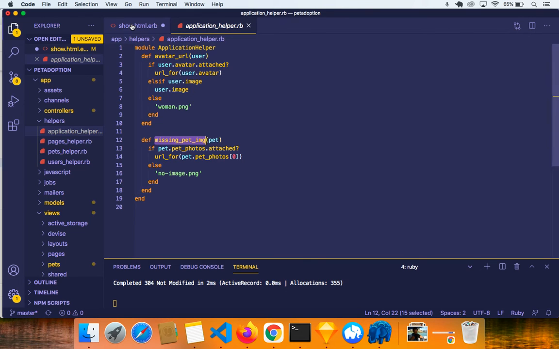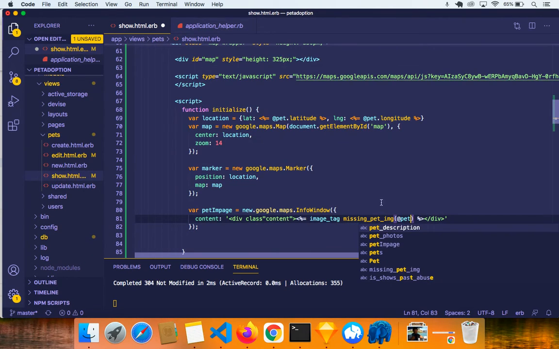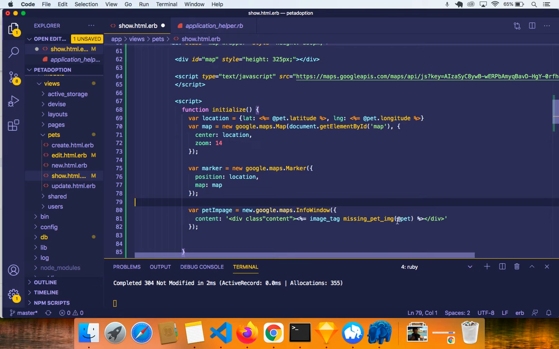I'm going to copy that, come back here, and add some Ruby. I'll use image tag with the missing pet image, and inside pass the pet, so it will run that method in the helper.